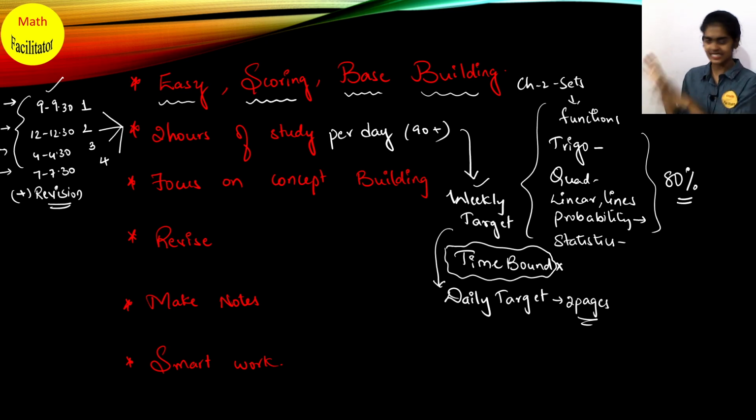Go sit in a corner, someplace where you find good lighting, where you find peace of mind at your home. Choose that place, sit and start studying. For that half an hour, inform someone that no one should call you. So half an hour is your time which you're giving for your future. Please give it perfectly. No more distraction. You are sitting, so don't think about which movie is on today. You are sitting and studying, do that one thing only. Focus on what you're reading, what you're studying. That's it. No other books.